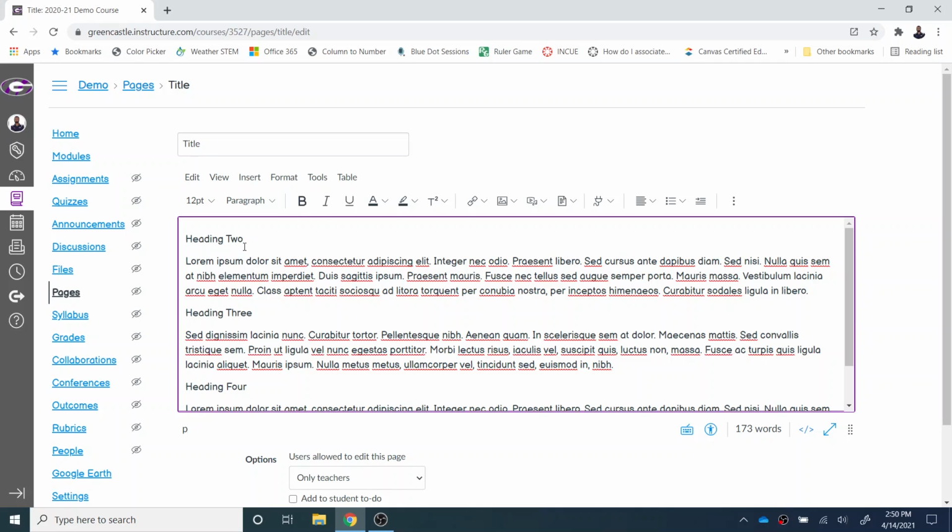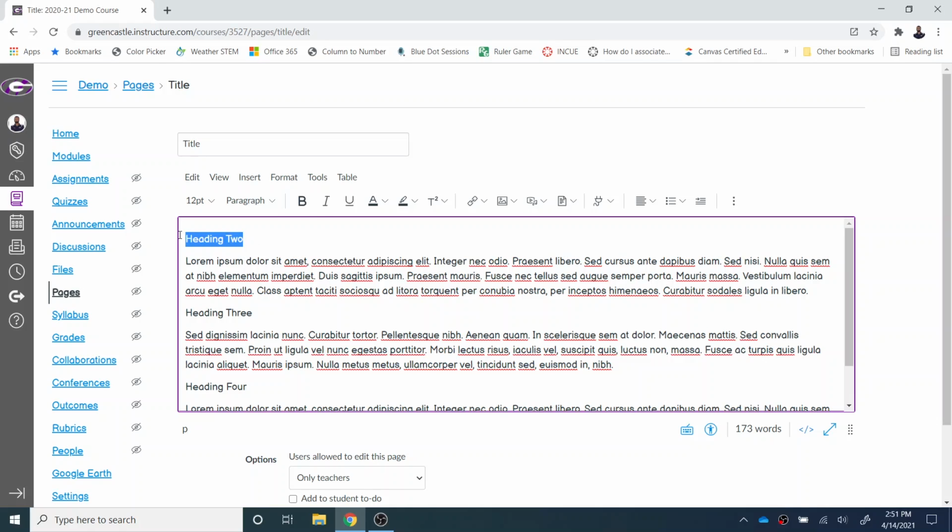It can be tempting, if you have something to serve as a title, like this header right here, to just highlight this and then make that bold, or change the font size right here, or change it so that it's highlighted with some color. And those can be quick fixes, but they can be very difficult for students who might have a vision issue. It can be difficult for them to read. So let me show you a little bit better way to go about setting off that text.